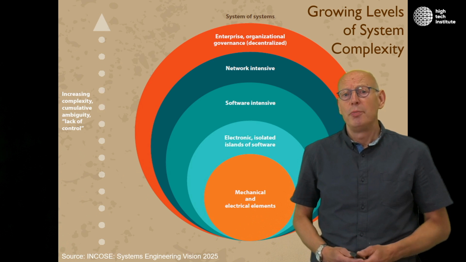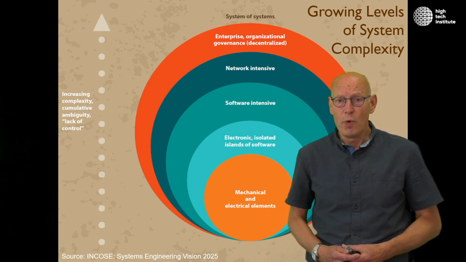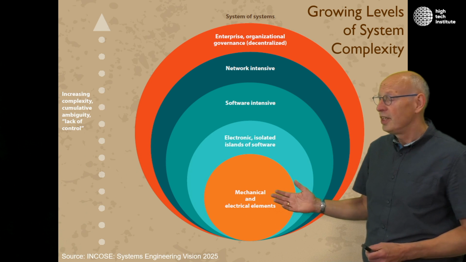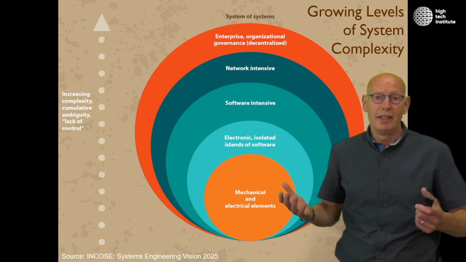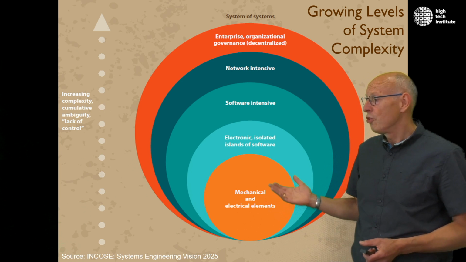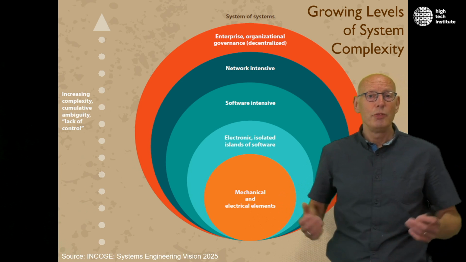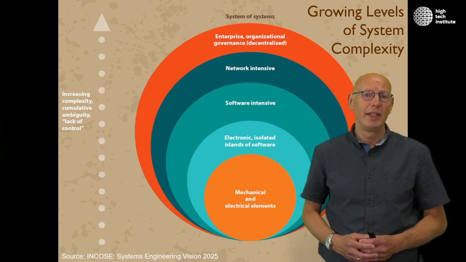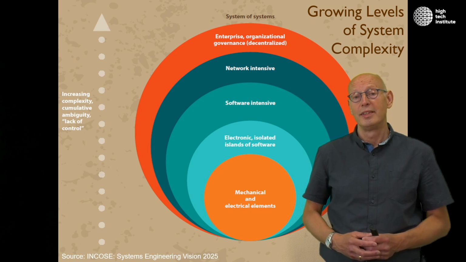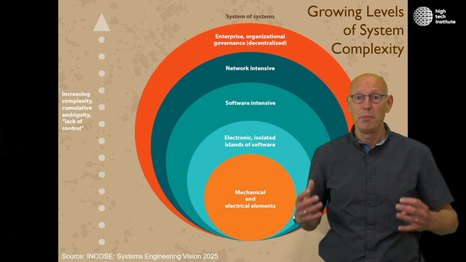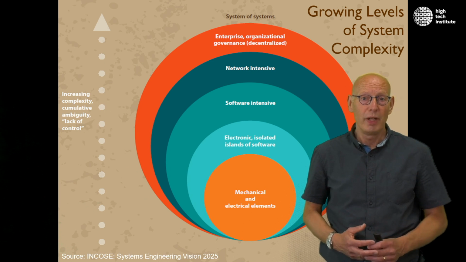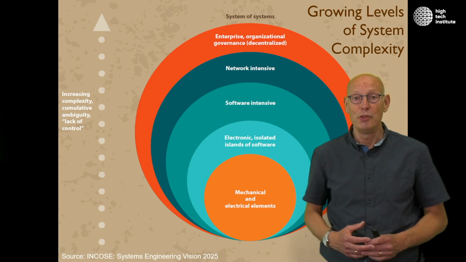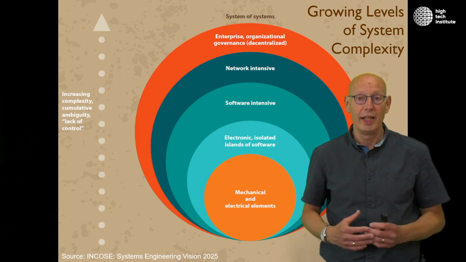Why is system architecting so important? Well, if you look at how systems evolve, from mechanical and a little bit of electronics, to where software is being added, systems become more and more complex, especially due to the multidisciplinary aspect. Adding more disciplines makes it inherently more complex. And we have for sure not hit the end of that. It becomes more and more complex.